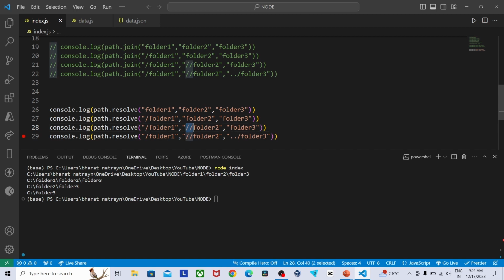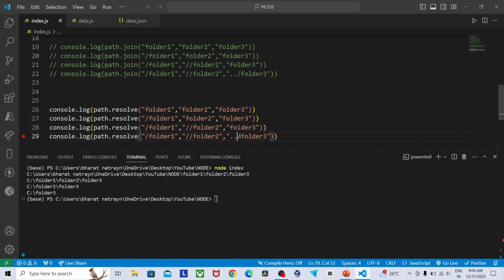So here we have the root folder, and this double dot will indicate go outside this folder. So folder3 becomes the root folder. So this is how the built-in path methods will work. This is the basic overview.